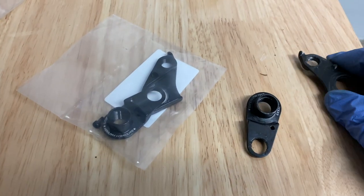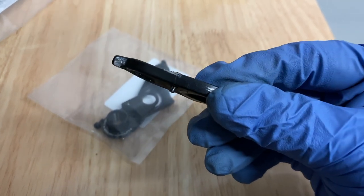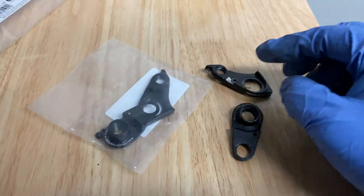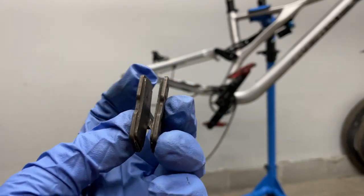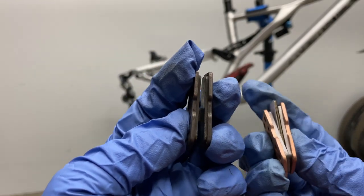This is the old and cracked old hanger. It's time for a new one. So with the new rear derailleur hanger put on, I went ahead and took off the rear brake pads to see how they look. They still got some life in them left.